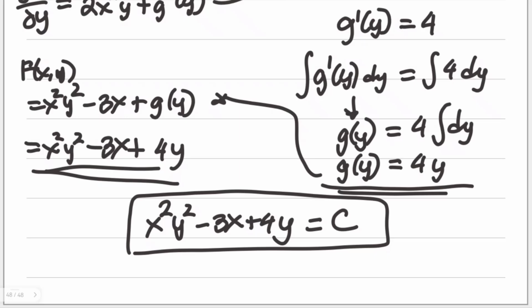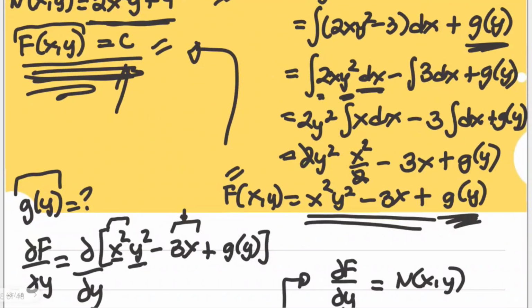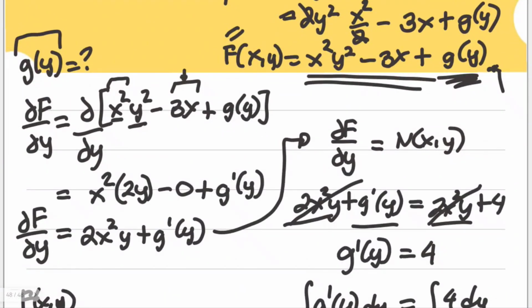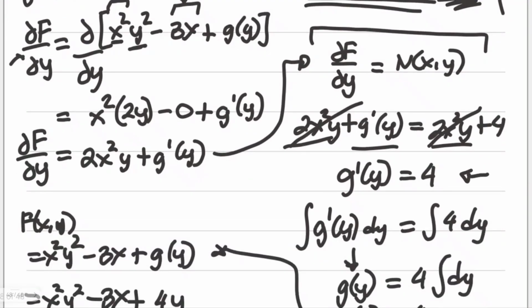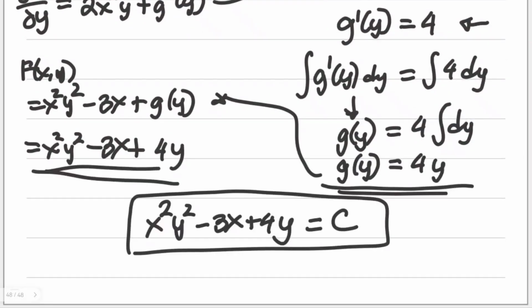So as a recap, since we are sure that this is an exact differential equation because of the previous video pertaining only to that, we go back to M and N because they are needed here. You have this form because this is the solution. Solve for the function, and you will have g of y. Use the partial derivative of f with respect to y as this is the equivalence. Once you're done with that, you will get your g prime of y. Integrate both sides to get your g of y. Return to your function solved earlier and equate it to c, and that is the end of the process.